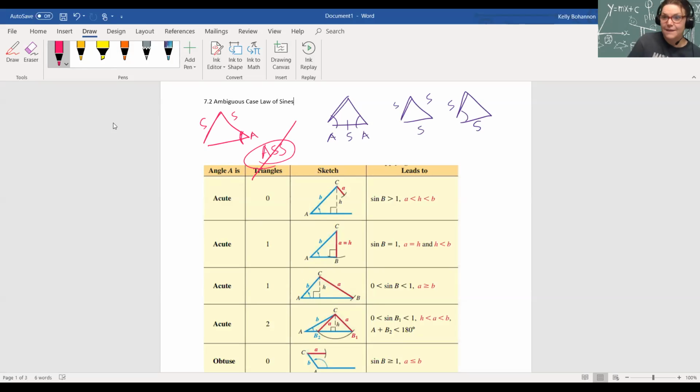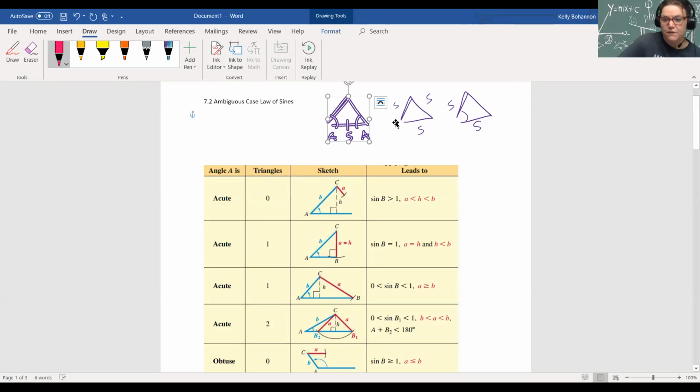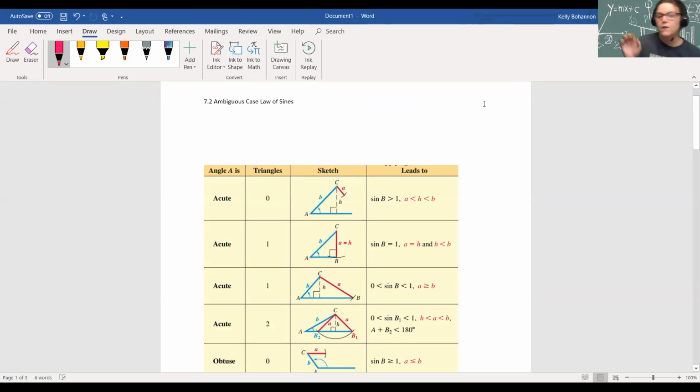That same thing will create what we call ambiguous case in law of sines. So if those are the known values that we have, we can still do law of sines, but the problem is it's going to give us what we call an ambiguous answer. Now we can fix it, and that's what this is about.